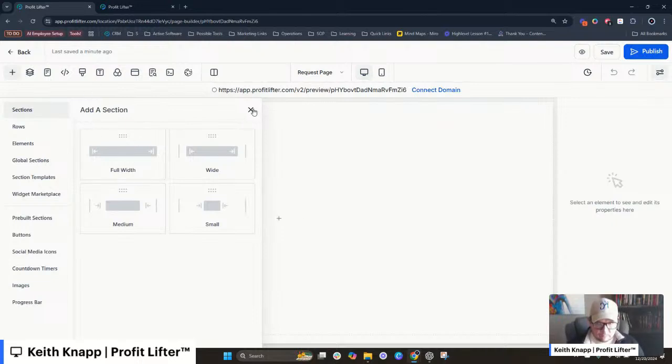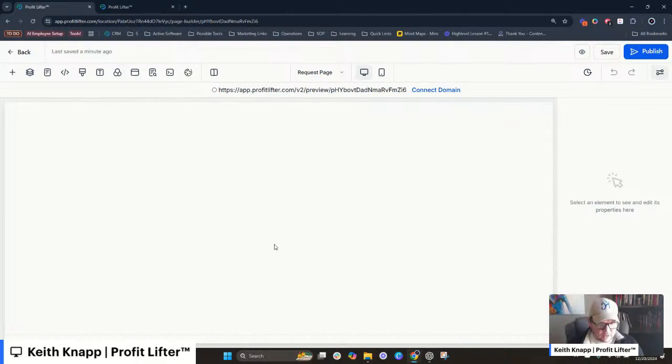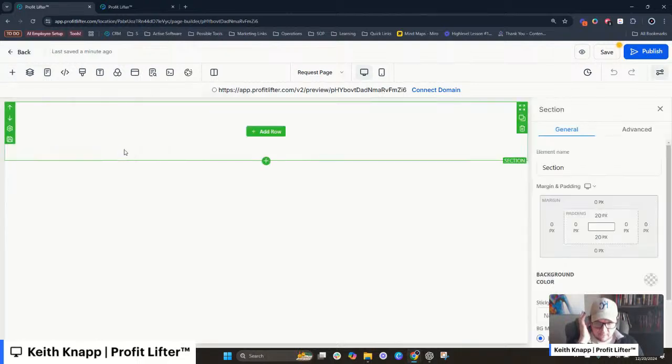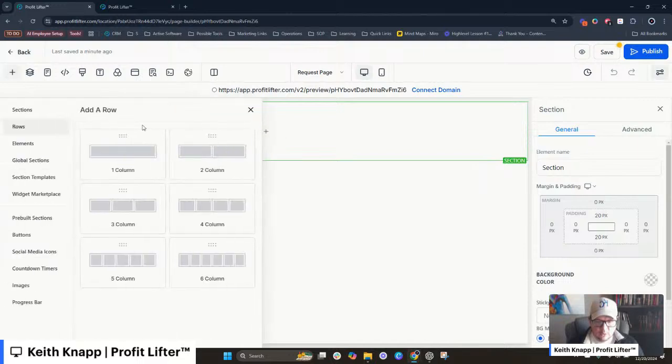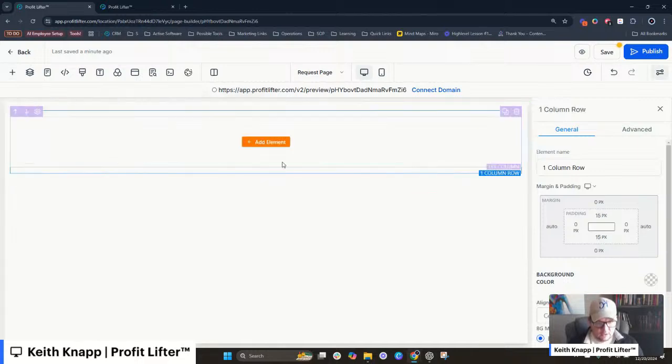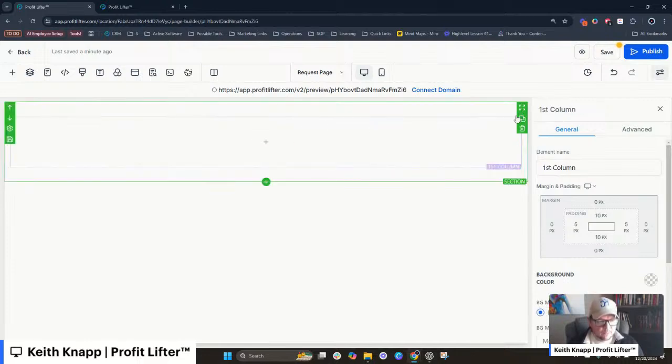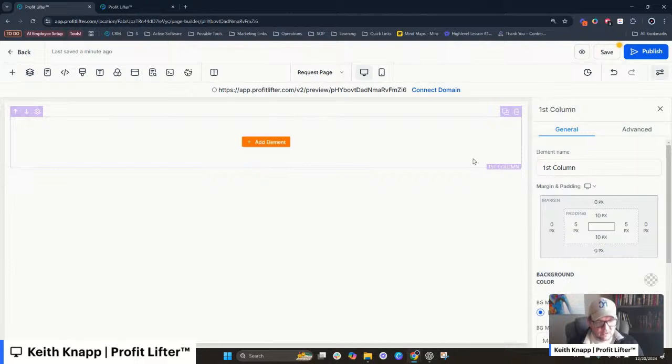All right, so check this out. We just started here and the thing is blank. Everything's just a blank canvas. So we're going to come up here to plus and add our first element. When you're working inside the page builder, you have your sections, you have your row, and then you've got the columns that are inside of here.